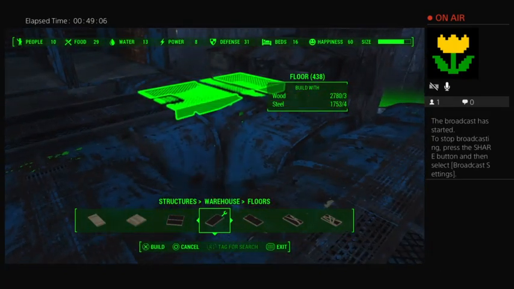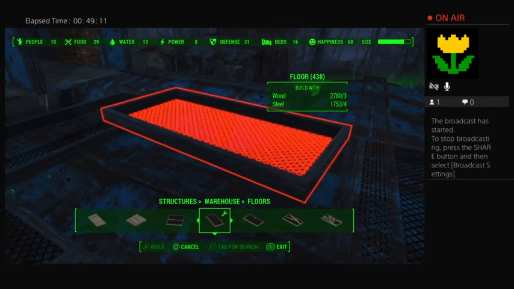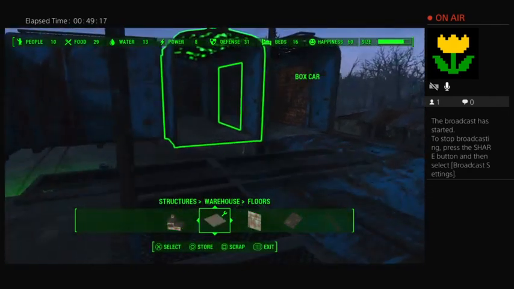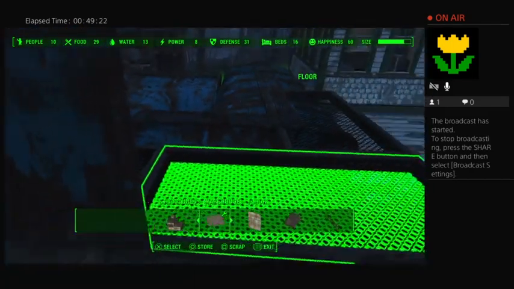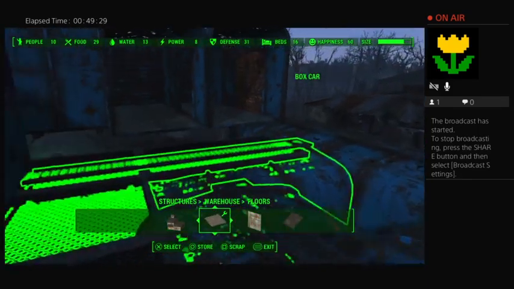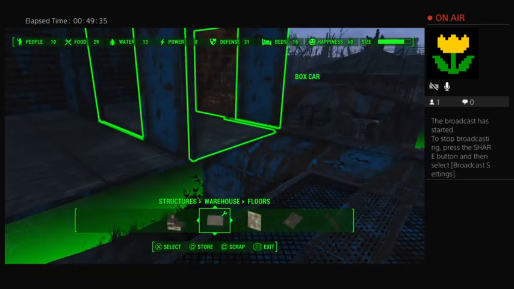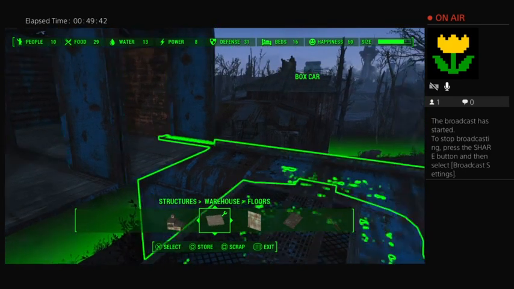Nope. Lets me do that. It doesn't let me go across that middle bit for some reason. I cannot figure that out. I may have to just tear this all up and do it again, you know, but at least I've got a vague idea of what I'm doing. I'm just trying to figure out a way to hop this level up a bit.